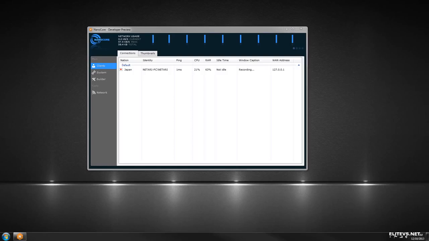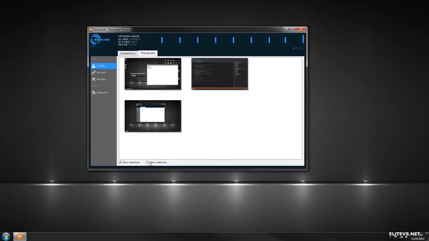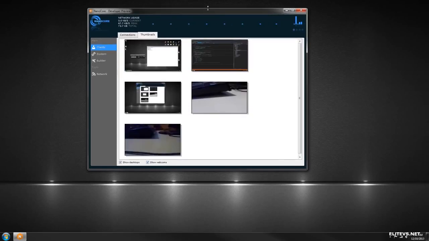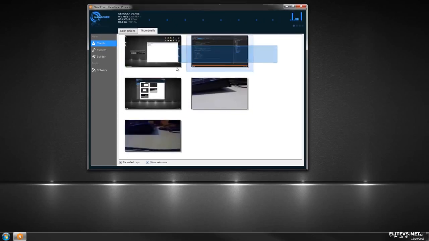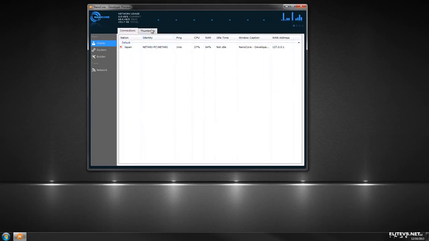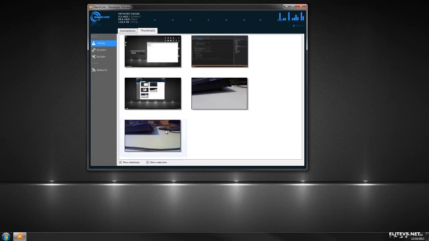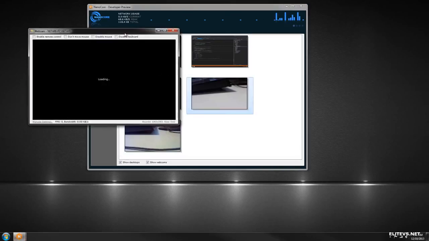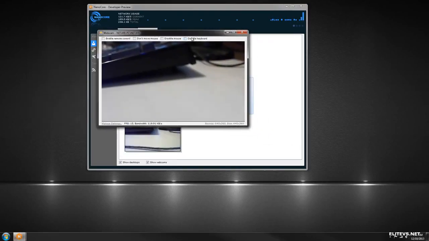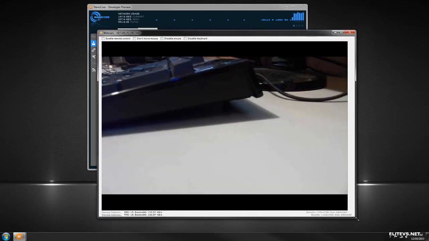It has multi-webcam support, if that's something that's interesting to people. I don't know how common that is in other RATs, but it's pretty cool. Actually, this is showing all the desktops and webcams running on this client right here at the moment. You can just click on these to view them in higher detail. And there we go, this is auto-focusing. And if you resize this, you'll notice that the quality gets better.